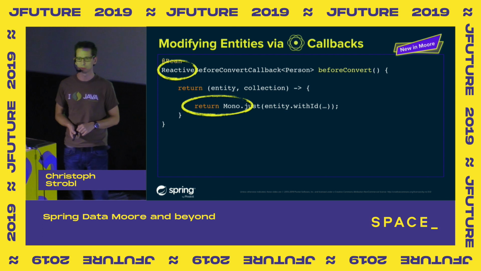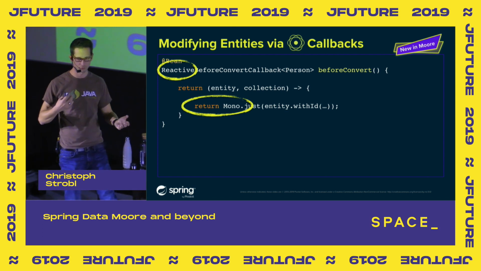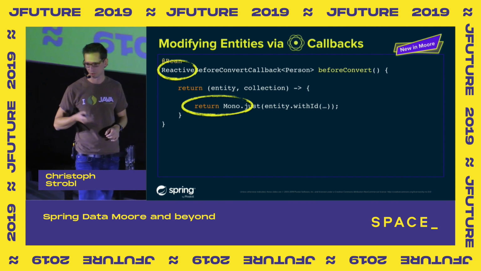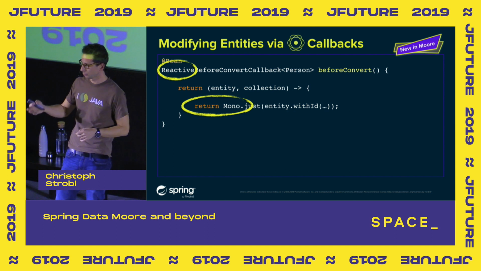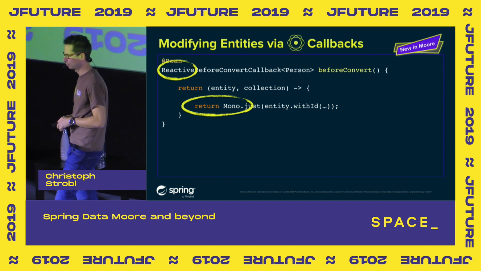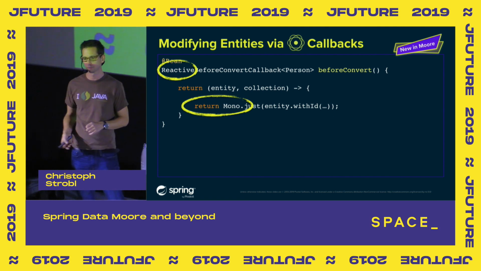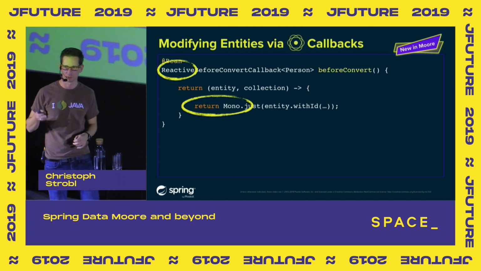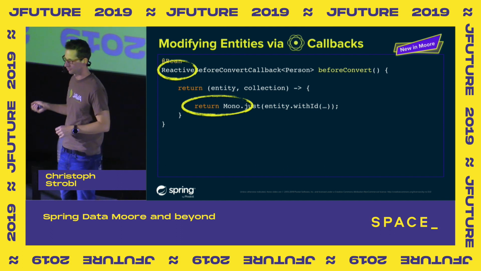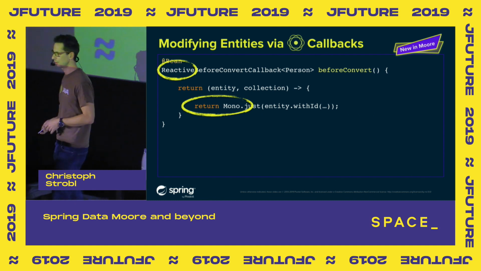We took this even to the reactive world, as you can understand, like with all this asynchronous stuff going on, there might be even blocking calls in there, which is a bad thing. So we added those entity callbacks to the reactive world, so you can just use them in a reactive flow. The only difference is, in this case, the callbacks need to return a reactive type. In this case, it's just the Mono emitting a modified instance of the incoming entity.